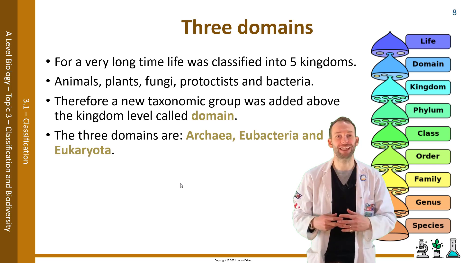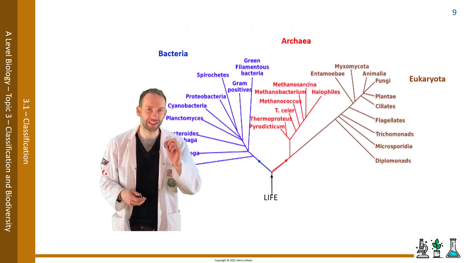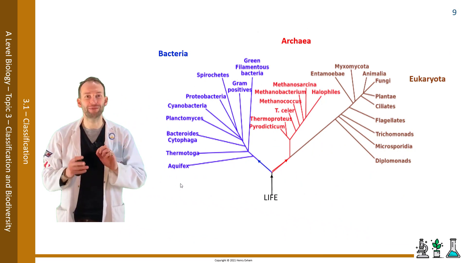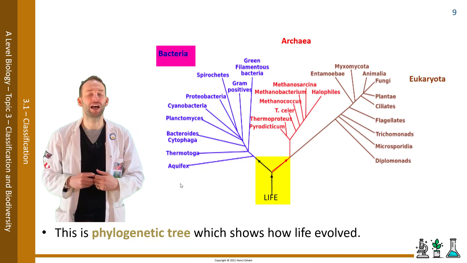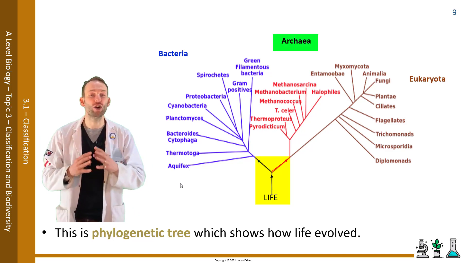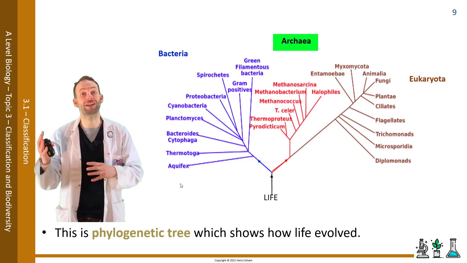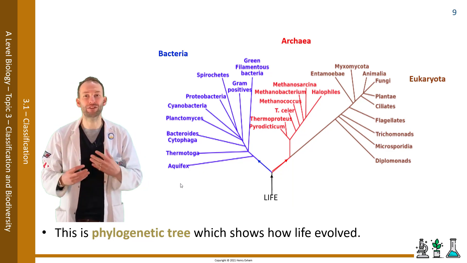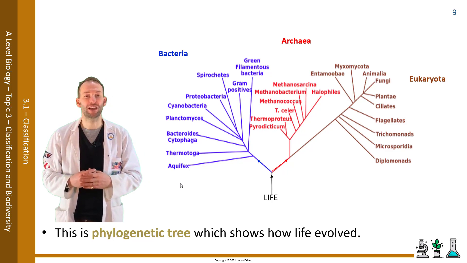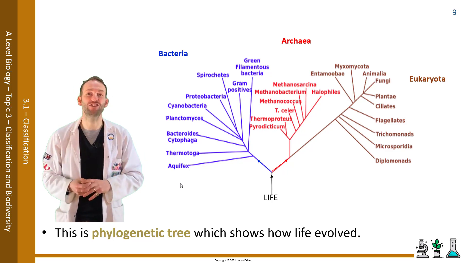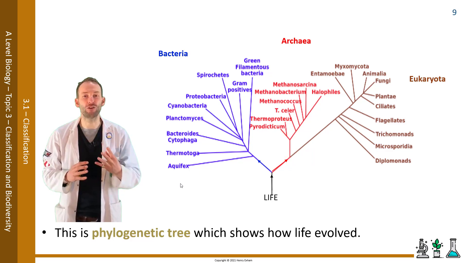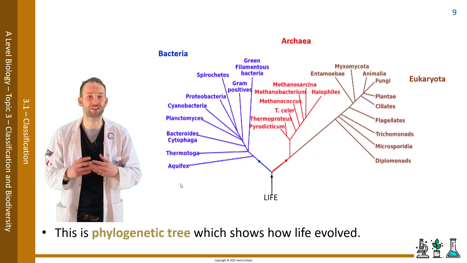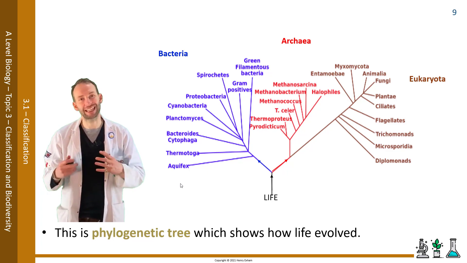This phylogenetic tree shows how life evolved from a universal common ancestor. Starting at the bottom and moving up, you can see it splits into two sections. The blue ones are the bacteria, which consist of one kingdom called the eubacteria — the typical bacteria we think about in biology. The other half developed into the archaea, made of one kingdom, the archaeabacteria. These are the ancient bacteria found living in extreme environments. From analysis, it seems they gave rise to eukaryota, shown branching off in brown, containing the four eukaryotic kingdoms: animals, plants, fungi, and protists. So there are now three domains and actually six kingdoms.